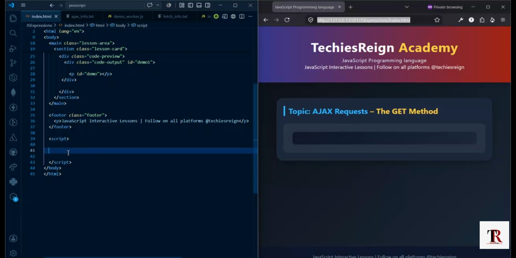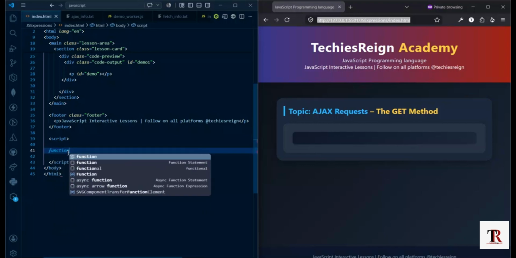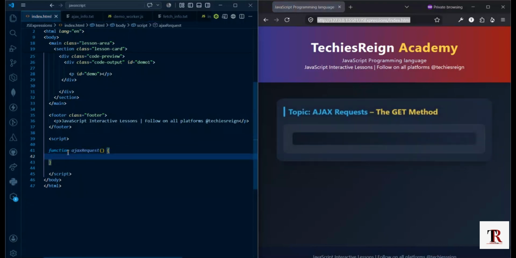So let's move into the script part of our boilerplate code and see how the GET method actually works with Ajax in JavaScript. Let's make a function and call it ajaxRequest, anything. I'm using this name so that it mimics what we're actually talking about.